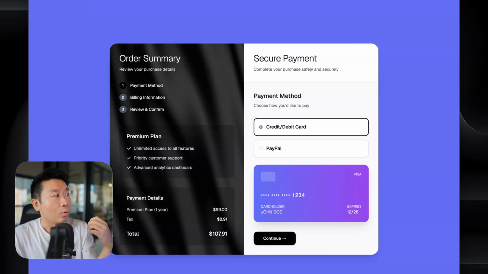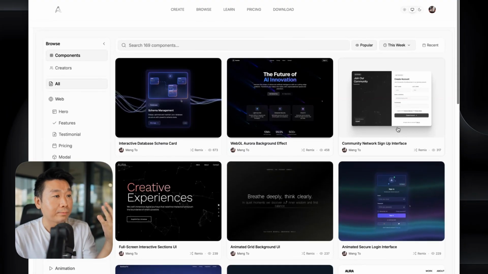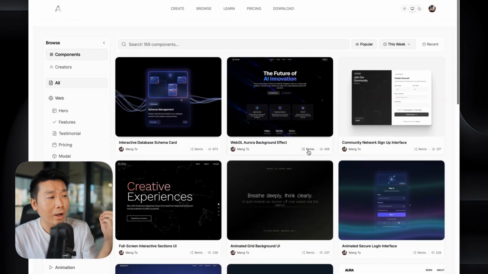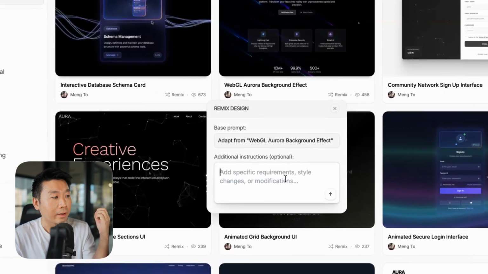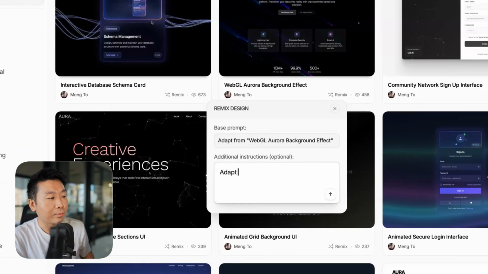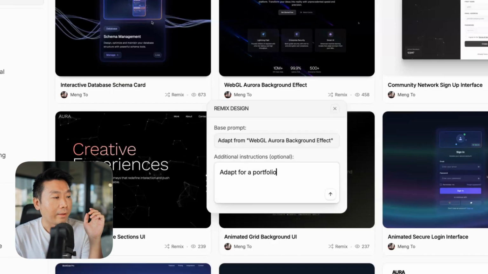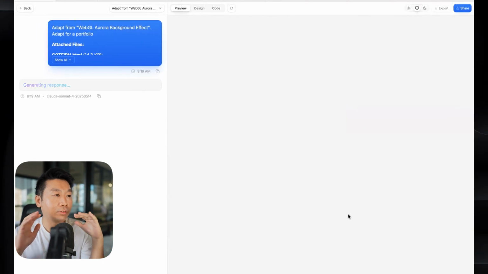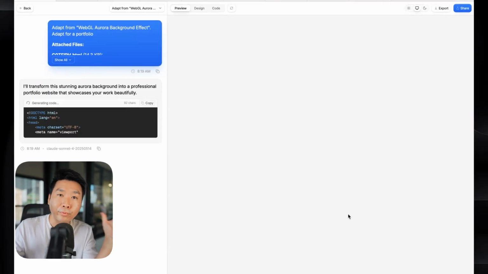And so you want to start with that, right? So for example, here, I'm going to remix this and I'm going to say adapt for a portfolio, right? And then press enter, and it's just one prompt.